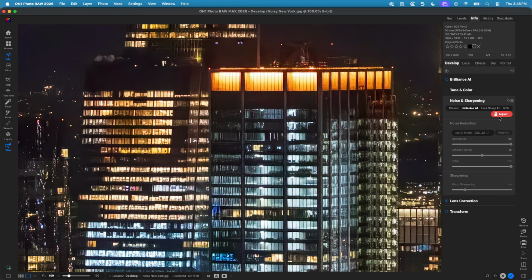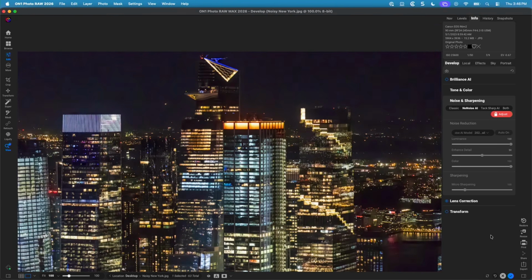All right, now that we've done that, what would I do next? Now, because this is a nighttime picture, there are a couple of different things that I would do. Number one is, I intentionally tweak the color to go towards blue. It makes everything look a little more futuristic. Now, that's because this is a cityscape and it's very modern, you know.